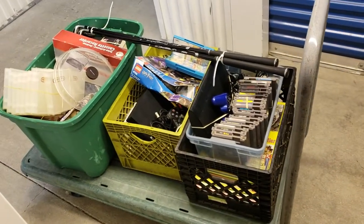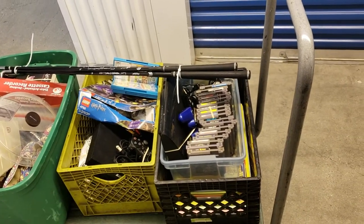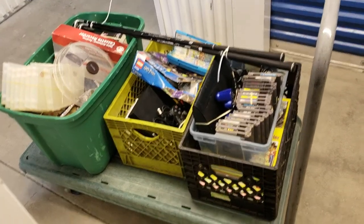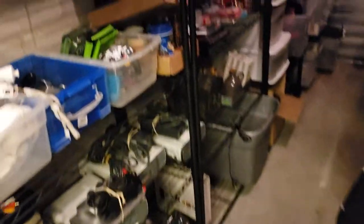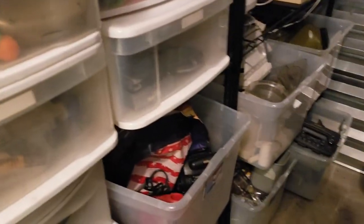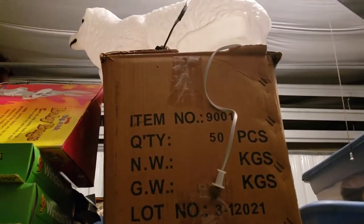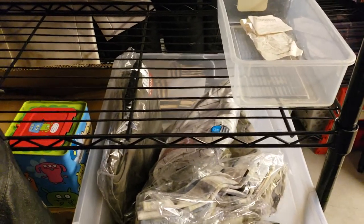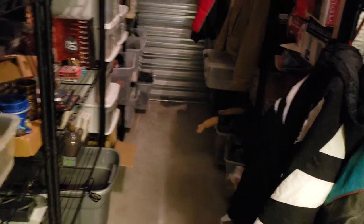Here's what it looks like when I bring more stuff in — all this is listed and needs to get unloaded onto the shelves. This is about a week and a half worth of listing, so it's not a ton but it sure looks like it. I hope you guys enjoy. If you have any suggestions, let me know. I'm not trying to brag — I just know some people have been curious. I was going to wait until it was all finished but that might be a year away. It's working, it's functional, and we're making money. Hopefully remind me to do a follow-up in six months to see if it looks any better.